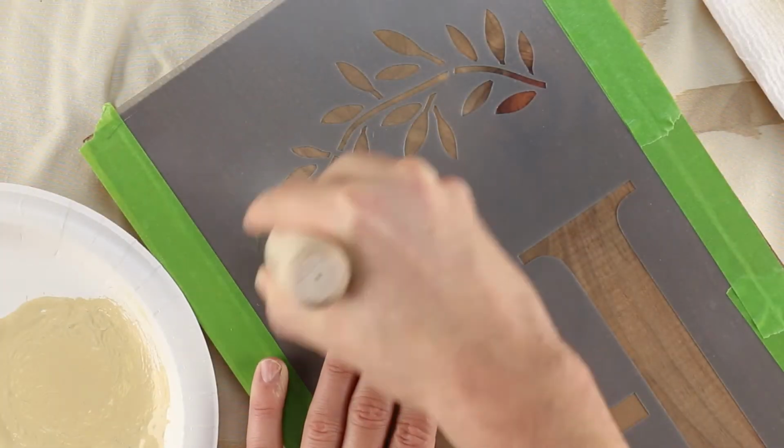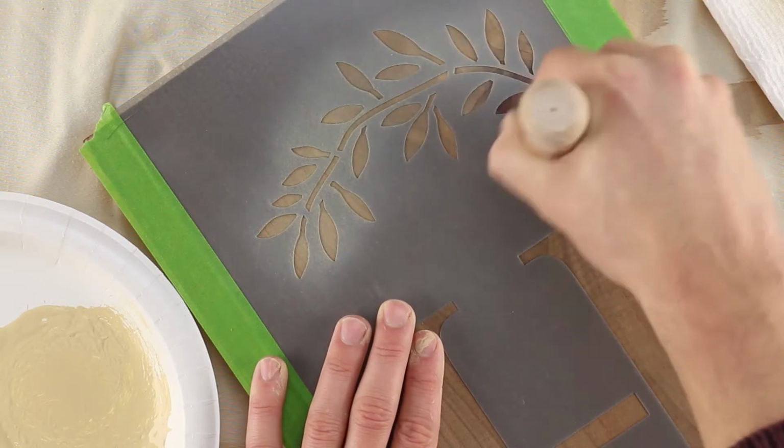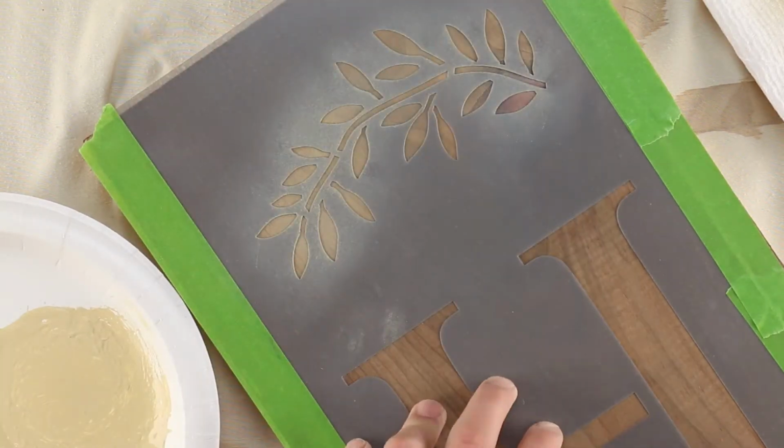Now gently swirl paint through the stencil design. The paint should come out of the brush in a light coat that won't seep beneath the stencil edges. The design may appear faint after the first coat, but it takes about 2 to 3 to get total coverage.